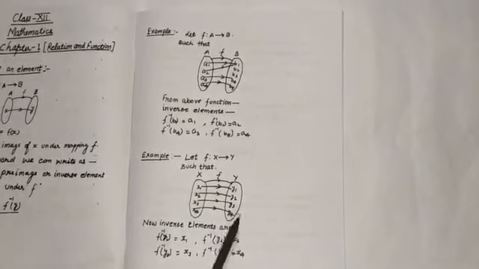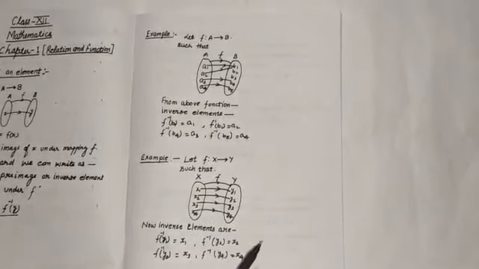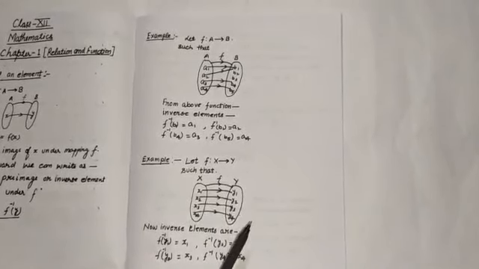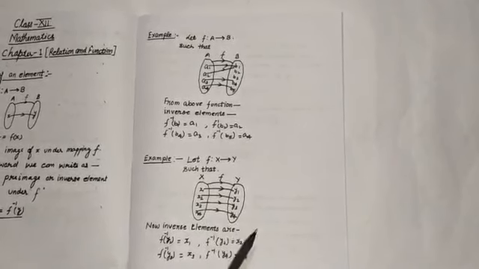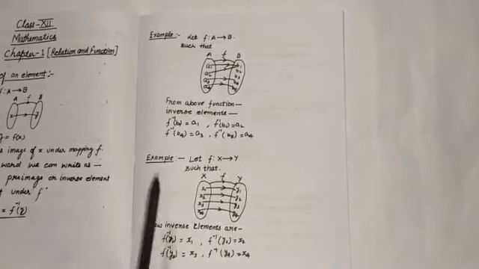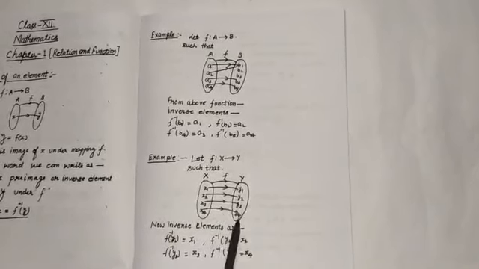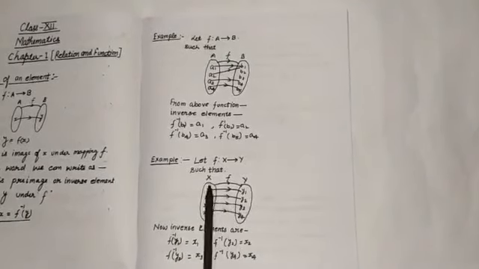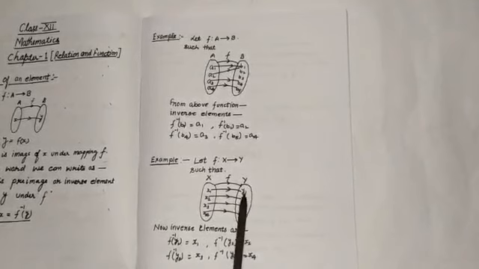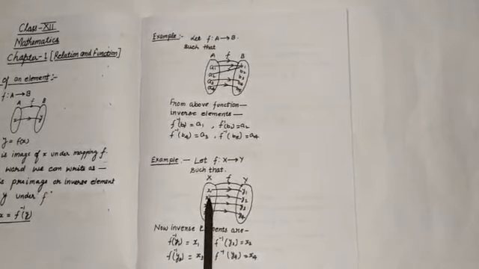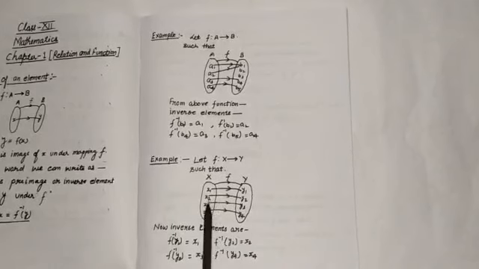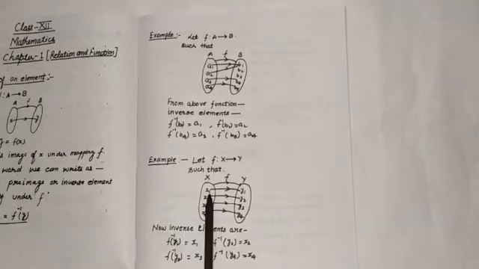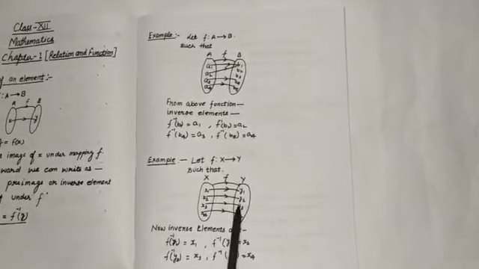Now remember the definition of a function. The definition of a function is that every element of a set is associated uniquely to an element of another set, then it is said to be a function. Here, for the association of elements of Y, if we take this as the domain set and this as the codomain set, every element is associated to an element of set X uniquely, so a function is possible from Y to X also. A function is possible from Y to X because it is one-one and onto.